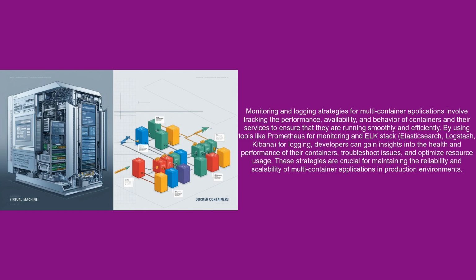Alright, so when it comes to keeping an eye on multi-container applications, monitoring and logging are key. You want to make sure everything is running smoothly and efficiently, right? That's where tools like Prometheus and the ELK Stack come in handy. With Prometheus, you can monitor the performance and availability of your containers, while the ELK Stack, that's Elasticsearch, Logstash, and Kibana, helps you keep track of all those logs. By using these tools, developers can get a clear picture of how their containers are doing, spot any issues that pop up, and make sure they're using their resources wisely. It's all about keeping your multi-container applications reliable and scalable in real-world situations. So, don't forget to set up those monitoring and logging strategies to keep things running smoothly.